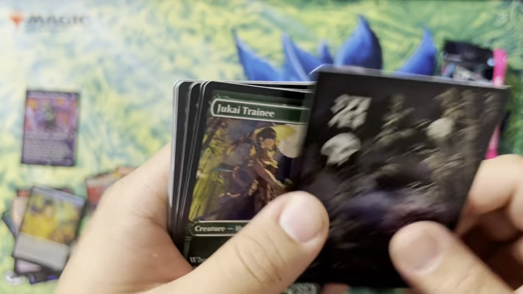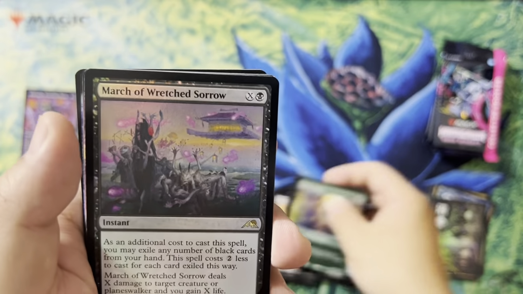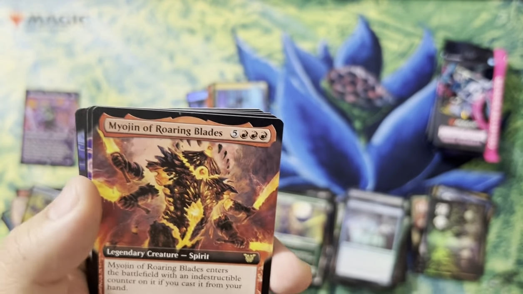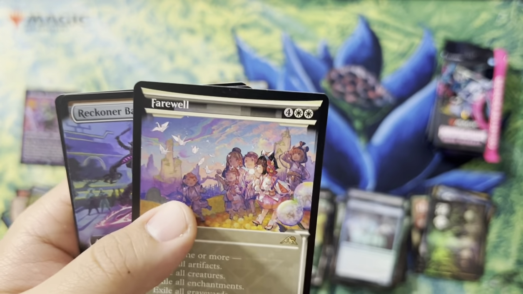It looks very nice. All right, and then we got Ultra R, Ultra R, Ultra R. And then we got a foil March of the Wretched Soul. Good March. Red Muljin. Not a good card. Grease Fang again. Oh, and we got a Farewell.